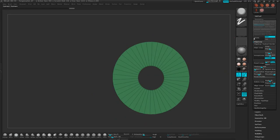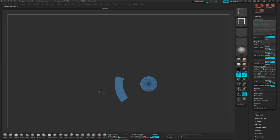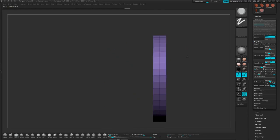I'm going to select the center and the outside by the looks of things. I'm just going to deselect this as I don't need it. And I'm going to press Edge Loop, and that's going to give me a fair few edge loops on the side to deal with.